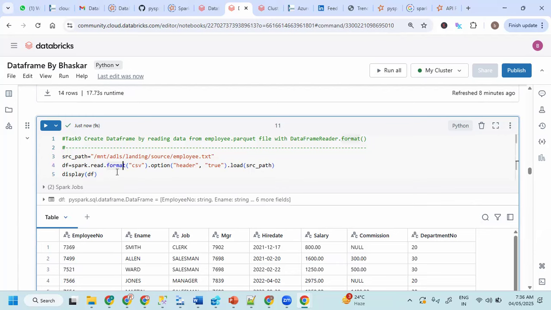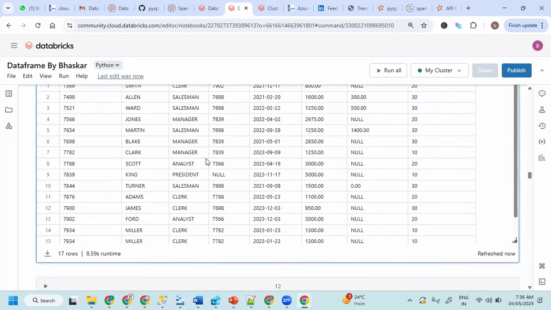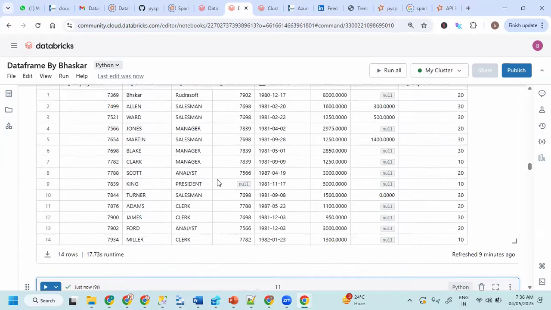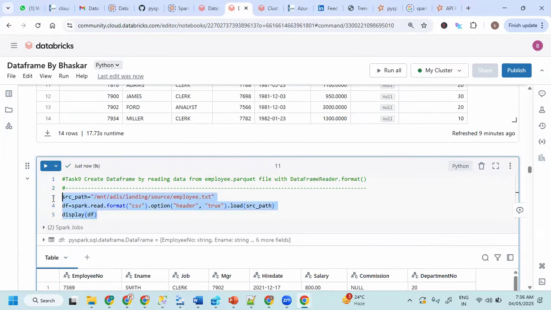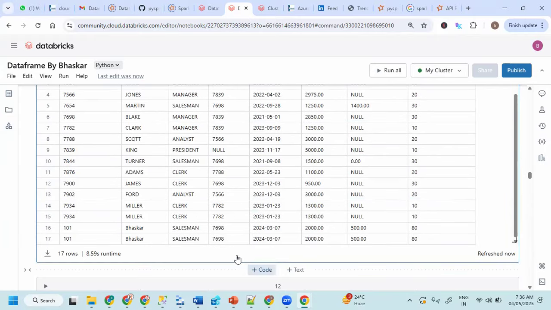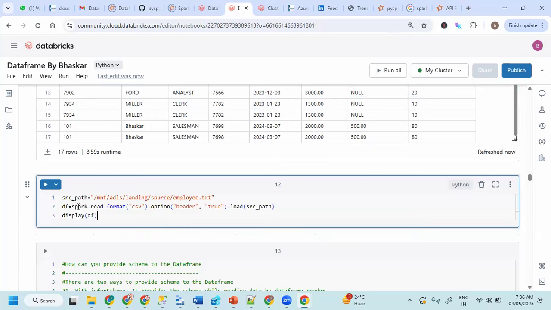And the same thing I wanted to do for the Parquet file also. If I wanted to do the same thing with a Parquet file, how can you do it? Just observe. I have taken employee.parquet, right? Let me take one more part here. Now let me say employee.parquet. You have to specify Parquet here.